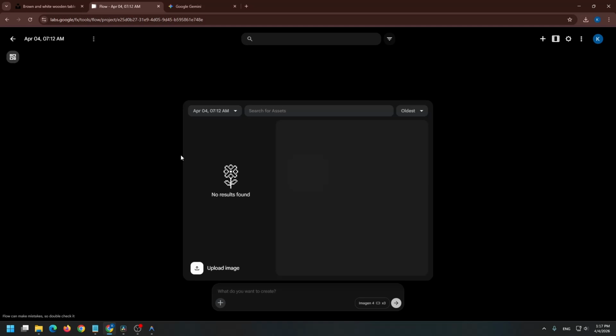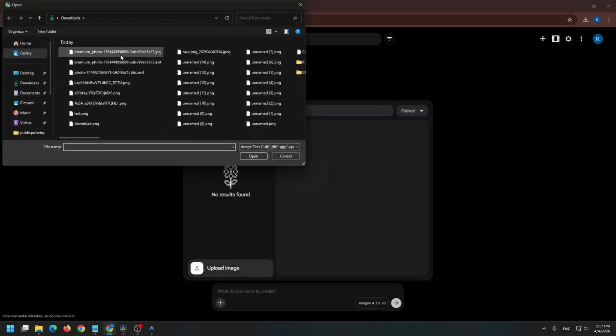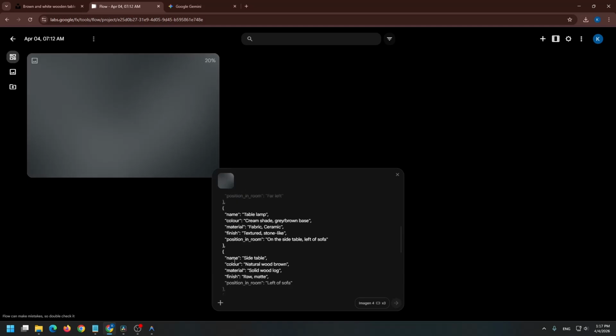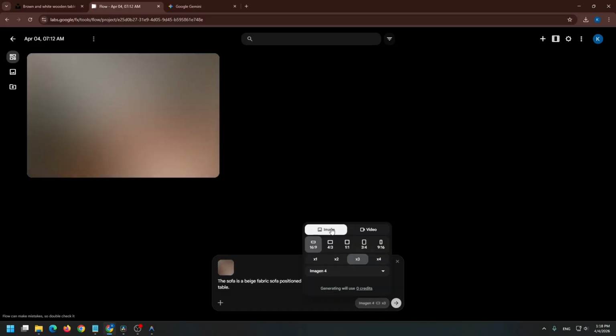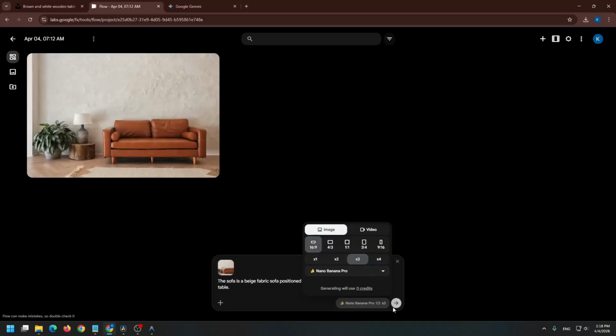In Task 2, you will find both extraction prompts ready to copy, but let me read through what they are asking for. You're asking for the room style, the time of day if visible, a list of objects, each with a name, a color, a material, a finish, and a position in the room, the lighting sources and constraints, which are the rules for what must not happen in any output we generate. Now paste variation A into Nano Banana, make sure your image is attached, and send it.